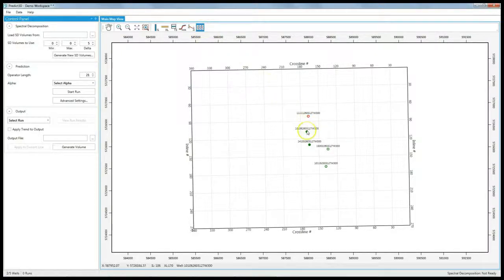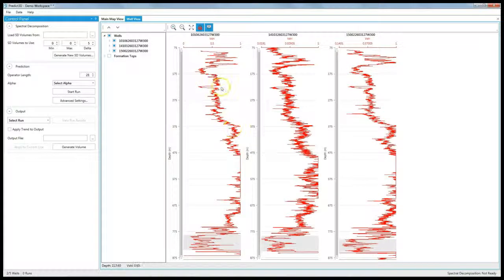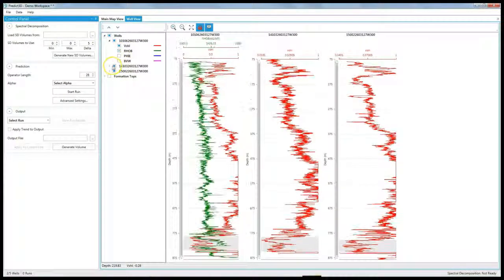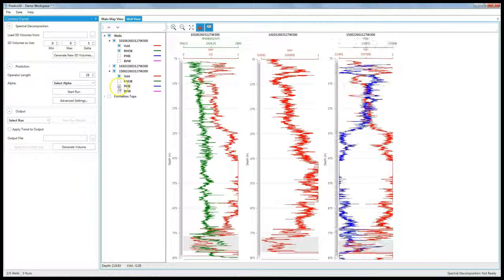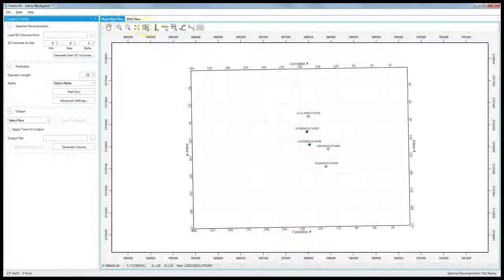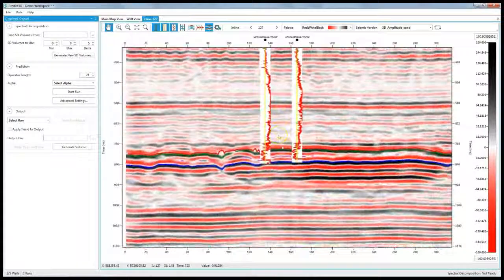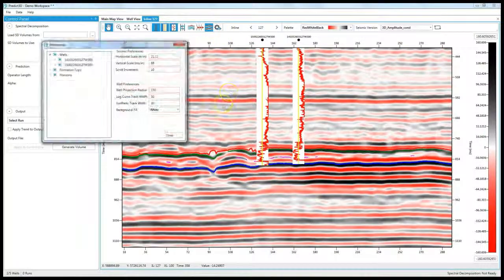You can view multiple wells in the same window by selecting the Display in Well View button from the toolbar and selecting the wells you want to display. By default, the Well View window will show the primary log that was set in the Well Data Manager. You can display or hide more curves using the tree control. Wells will also appear in Seismic View when you open a seismic line that passes close to a well. You can control which wells and log curves to display from the Preferences menu.